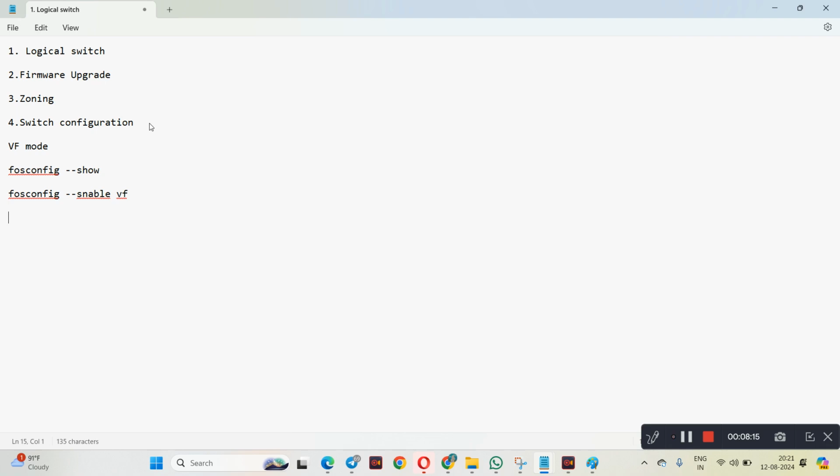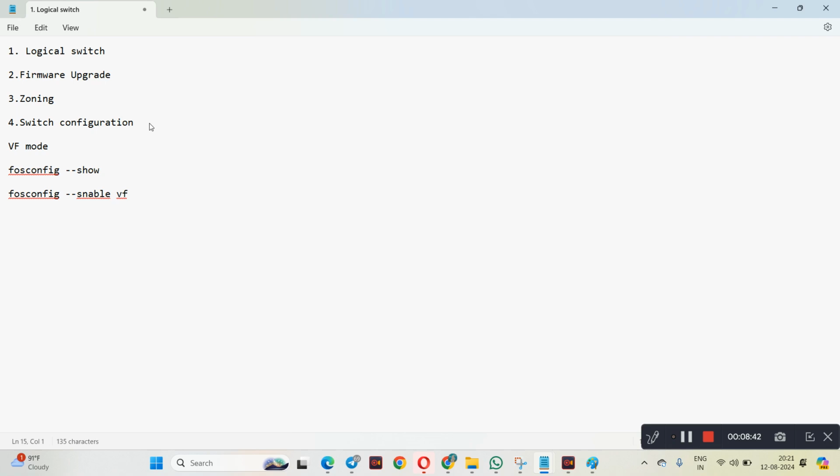So when you create a logical switch, it will automatically be enabled. Normally when you create the logical switch, first it will be empty, it will not have any ports. After you create the logical switch, you have to disable the switch to configure it and set the domain ID for the logical switch, and you can assign the ports to the logical switch from your default switch.